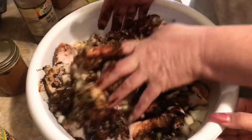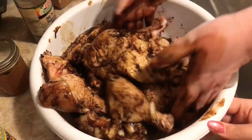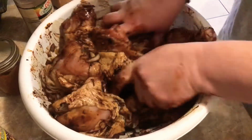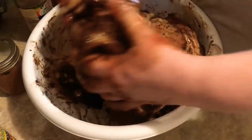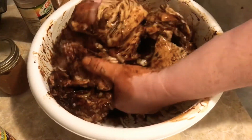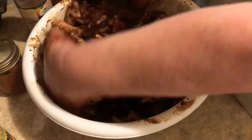So now we're just going to massage all the seasonings in. Just really get in there with your hands, guys. It's the best way to do it. And this will be marinating for a minimum of 2 hours in the fridge. We usually do it overnight, but we forgot to take out the chicken last night. This is why we're doing it today. The longer your jerk seasoning sits on your chicken, the better the result. So make sure you just do it the night before.